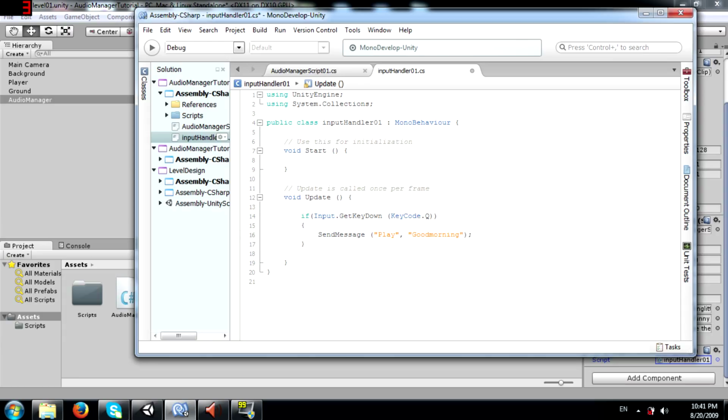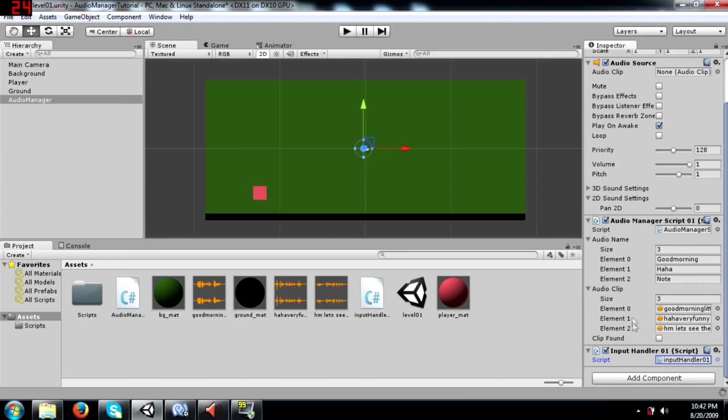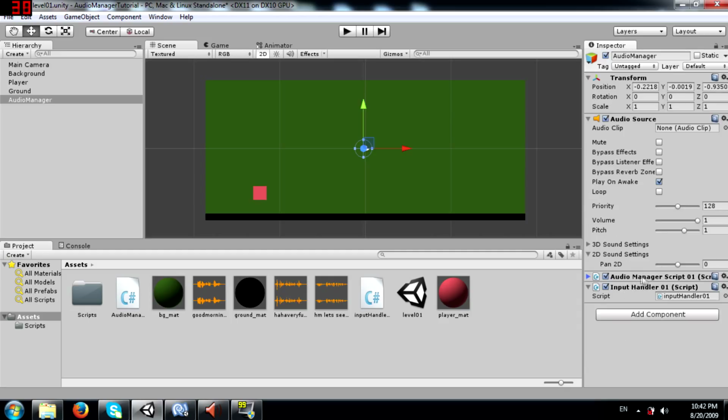Okay, for those of you who don't know, SendMessage basically tries to access a function. For example, you have a game object, our audio manager game object, and we have two scripts over here: audio manager script and input handler. Audio manager script has the play function, but we are trying to access it from input handler.